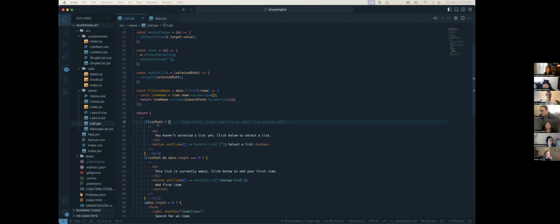Let's see here. Yeah, so along the way, we were using conditionals for all of our rendering. We initially started with, rather than using these ternaries here, the double ampersand.